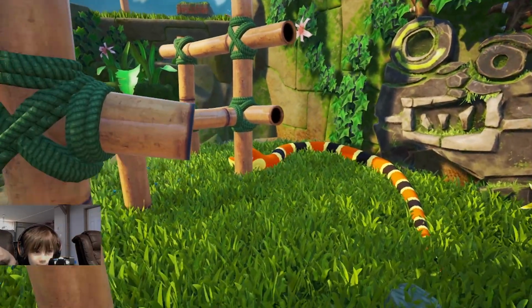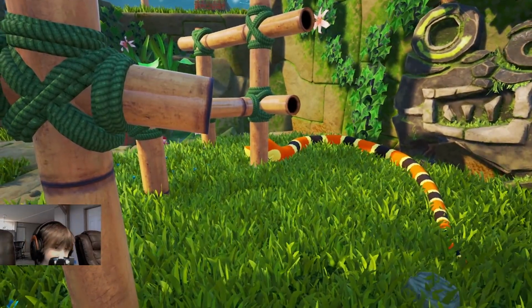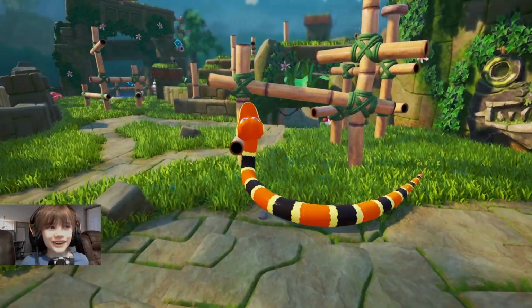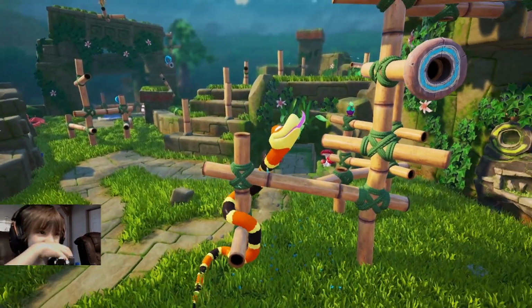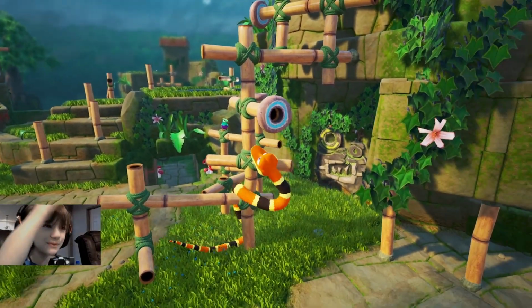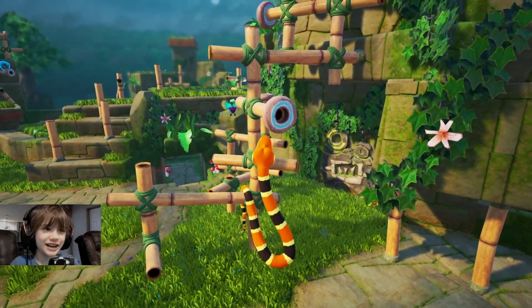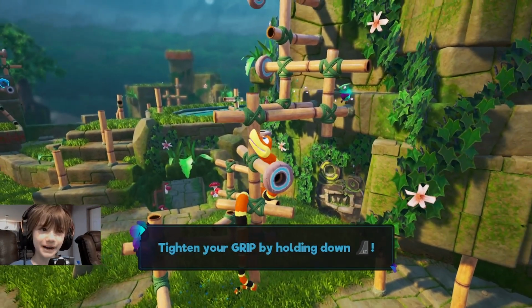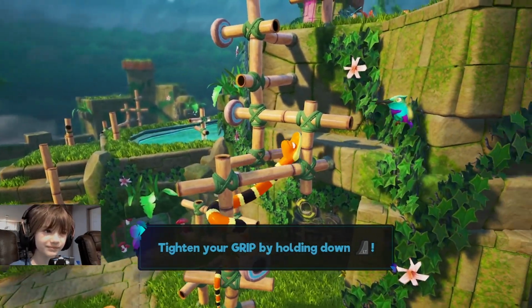Yeah, I might need help getting up there. Okay, well, you sit up and you tell the camera and all the viewers what we're doing here. So, we are trying to get up this tough bamboo part, but as you can see, it's not easy to get up this bamboo. No way, dude, it is not.